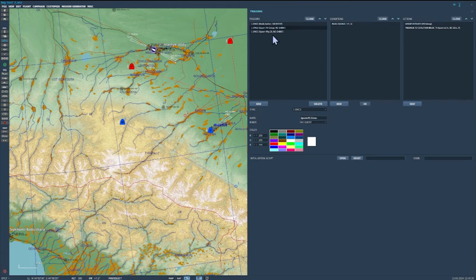Now we need to do that one more time. So let's clone this one. And this is going to be MiG-29-2. And then this one now, when you clone it, it actually clones these. So we need to make sure you come in here and change this. This is going to be flag 1, value 3. This value 3 now is going to be the MiG-29-2. So it's going to activate this group.